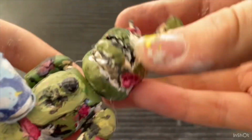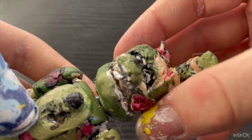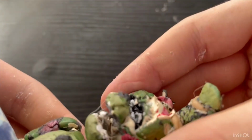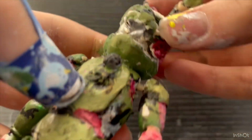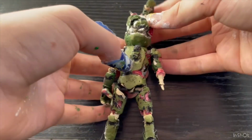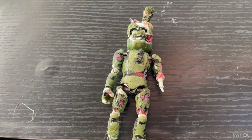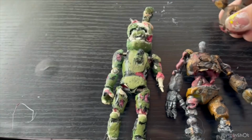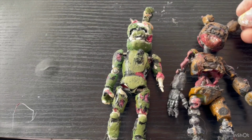This is what I was talking about. He can open his jaw like that, which I think is really cool. And he can move his head around. And his head can come off. So yeah, it's actually tightly secure on there, his head, because I don't know why it is more secure than Burntrap's, but you can just see from right there that Burntrap's head is a lot looser. Like, dude, it's just laying on here.